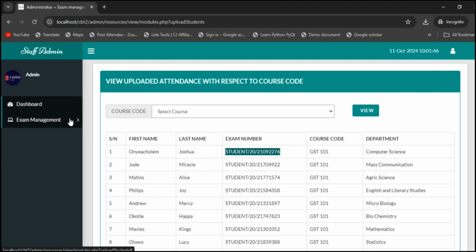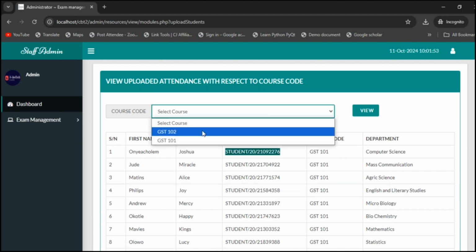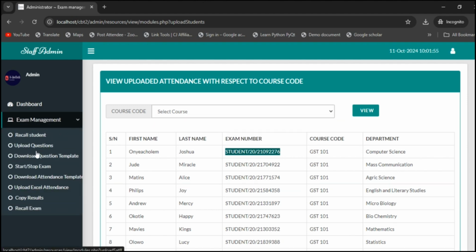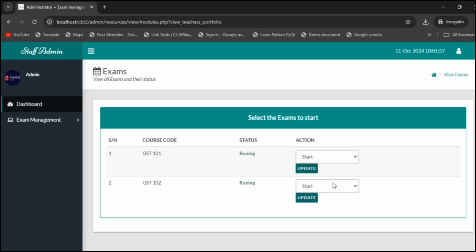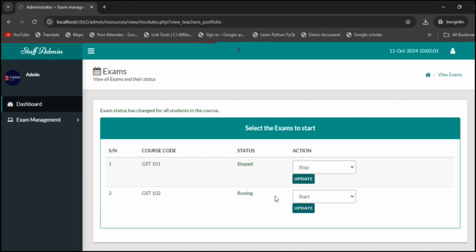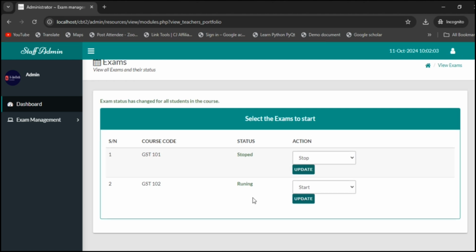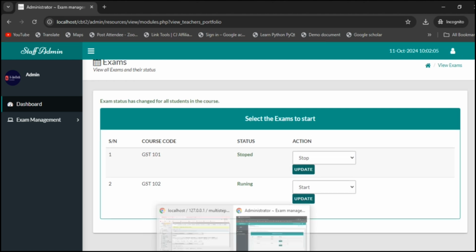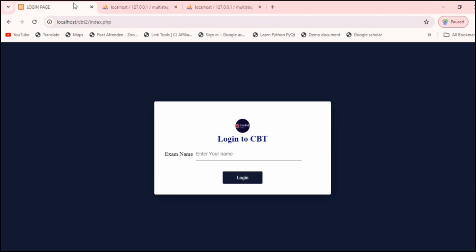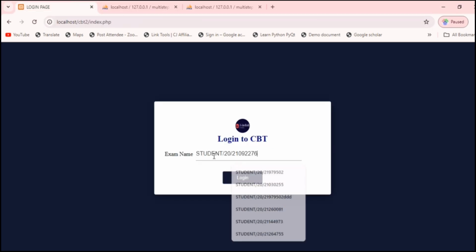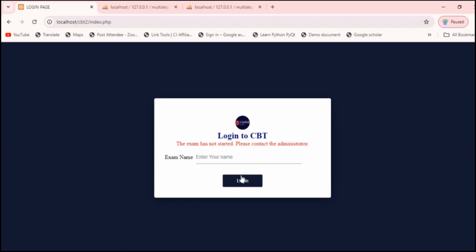Yes, copy it, then go back here. Let's answer questions. Because I have a question running, I come back to the landing page, the user interface for students. Now I'm going to paste this matric number and click login.